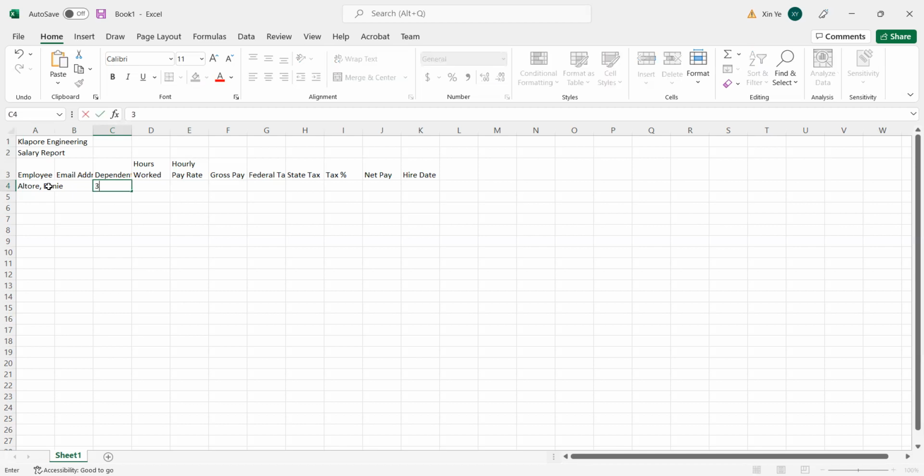So you type 3 in the C4, then the right arrow key again to type 74.50. Now you see if you type 74.50 and press the right arrow key, the 0 automatically disappears. Later on we can make it appear again by using increase decimal right here.